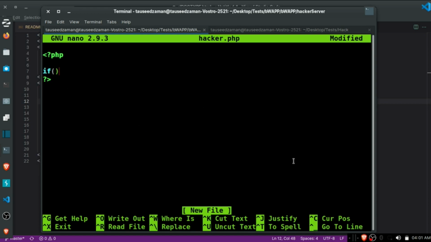For now we are just checking if there is a post request with the username, then there should also be a password. Let's just dump these for now.